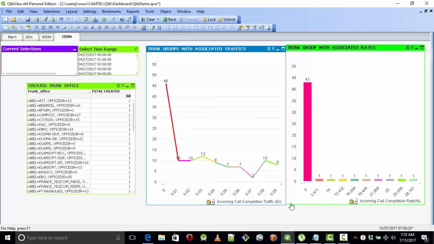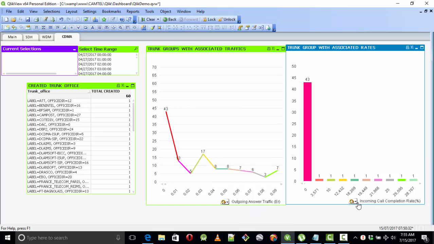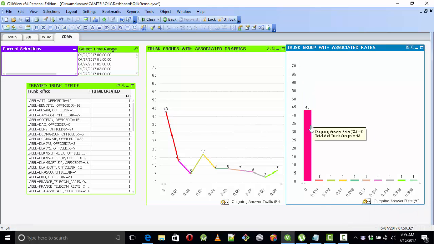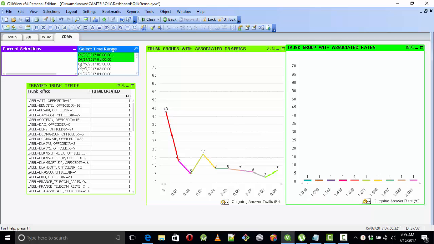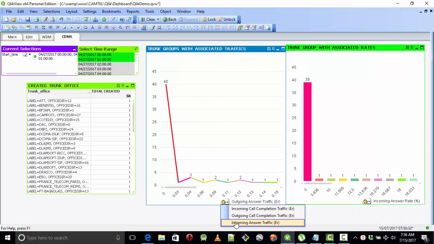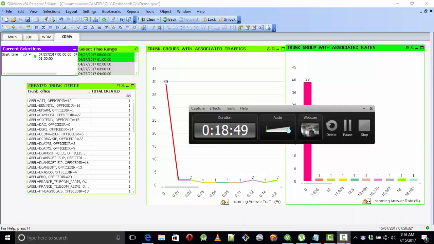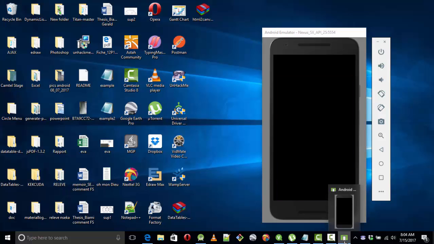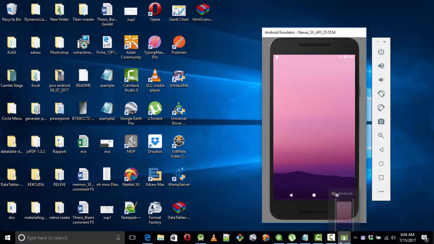I can have a private link, and when I receive a call from my private line, I would like to know the quality of services that is being ensured there. So there can be a private line between Camtel and MTN. Once Camtel calls MTN or MTN calls Camtel, I'm supposed to know the call completion rate, the answer traffic rate, outgoing calls completion rate, incoming call completion rate. So that's what we manage here. Based on the threshold values that have been given to us, we can see the data displayed on the graphs.